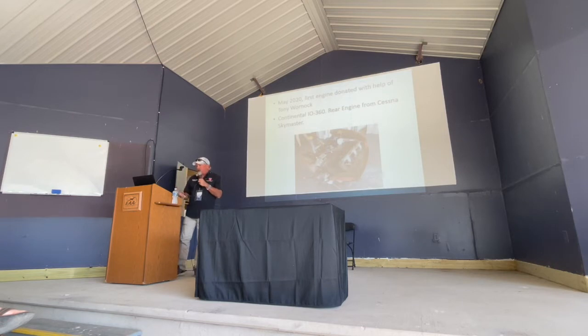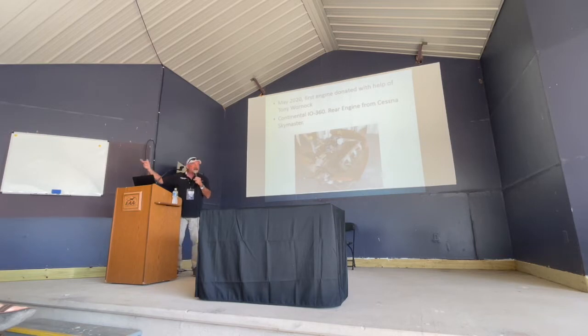and says, I have a friend of mine who's building an RV. He bought an IO 360 on a trade plane, but he didn't know it was a Continental 360. So he's got this six-cylinder Continental IO 360 off the back of the Skymaster, and he said, you just got another guy. He bought it, and he put it up on the pallet rack, and said, oh, well, I screwed up. And I convinced him to donate it to you guys.